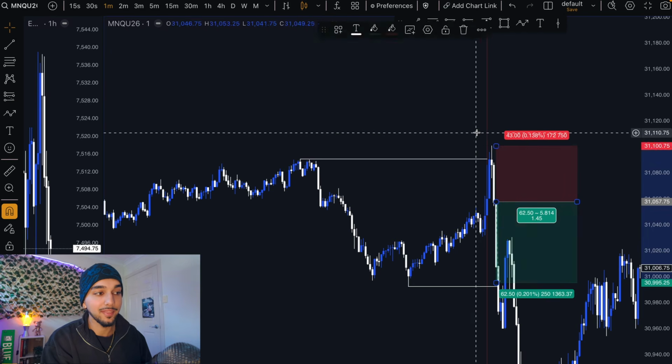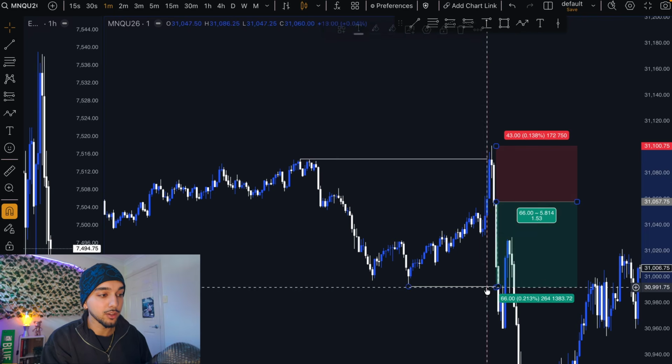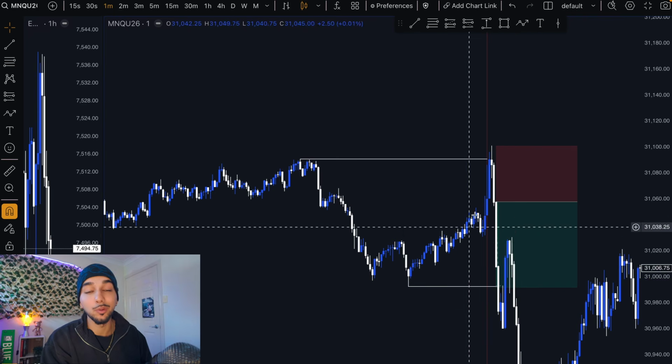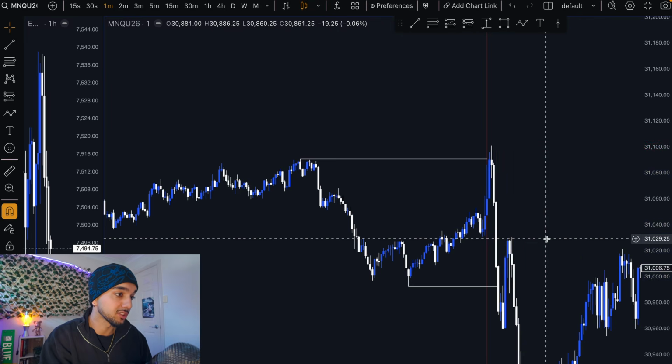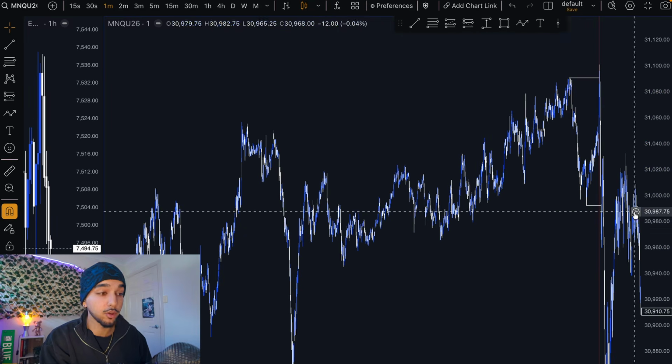Put your stop loss at the high, because you need to put your stop loss at a liquidity level, and then your take profit needs to be down here. Again, we're going to get into the specifics of models later on in this course. Right now, all you need to do is spot liquidity sweeps confidently.